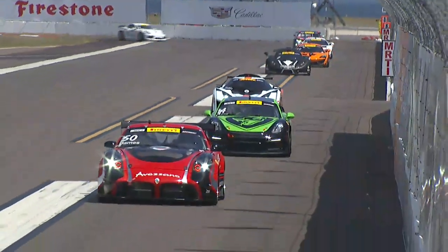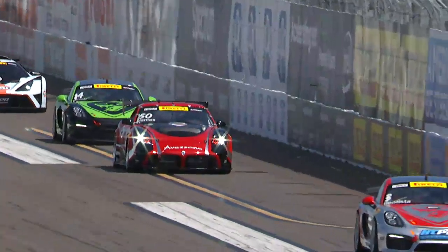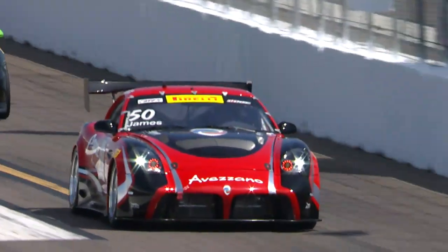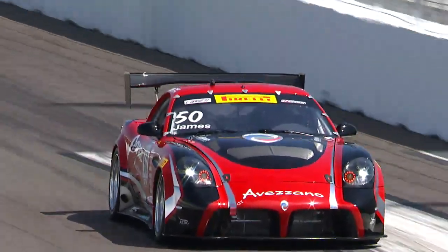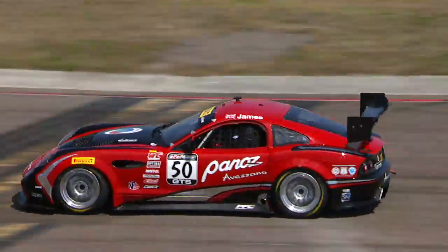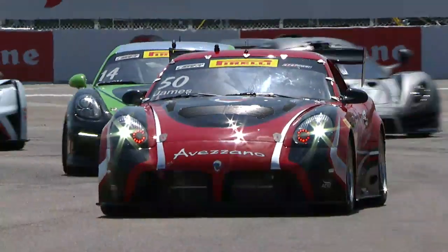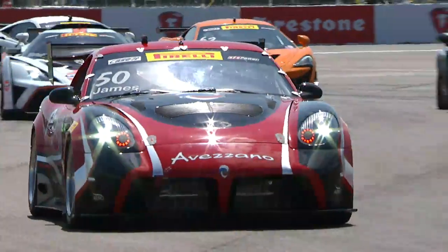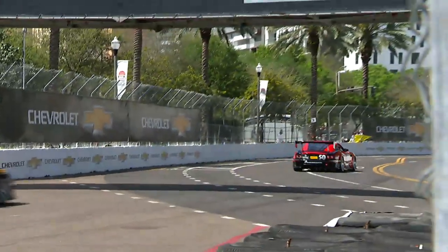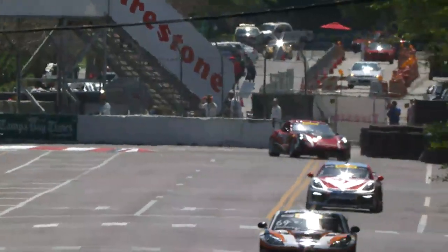And there's another new entry that's exciting news. Panoz, in the Avezzano GT, has put together a program with a tremendously talented veteran in Ian James behind the wheel. Back in the mid-2000s, he was actually a Panoz factory driver, and really has a great association with the program, and he's reunited with a guy by the name of Tom Milner, who said he's taking a break from retirement and coming back to manage the Panoz program like he did with his prototype technology group back in the day with Ian and Brian Sellers.